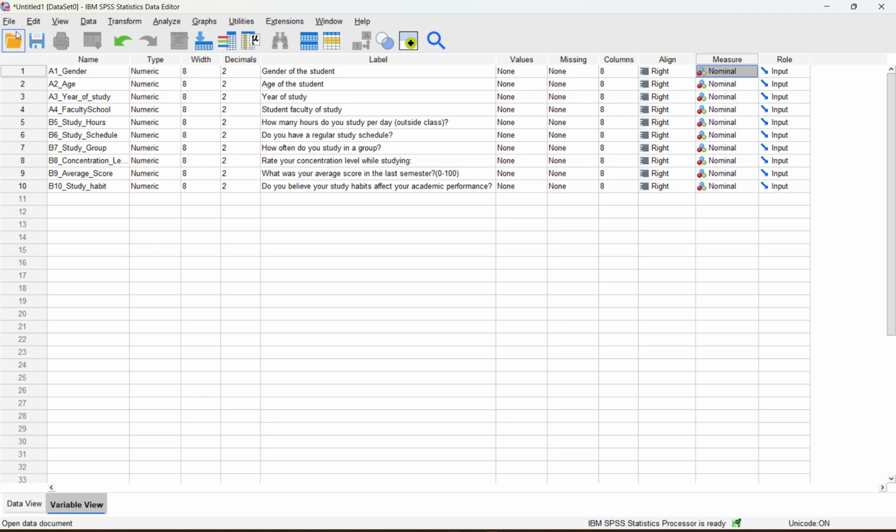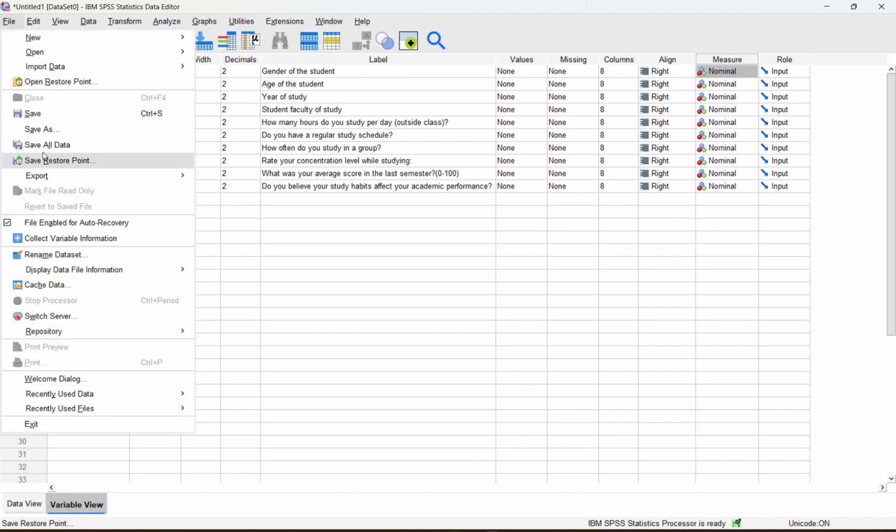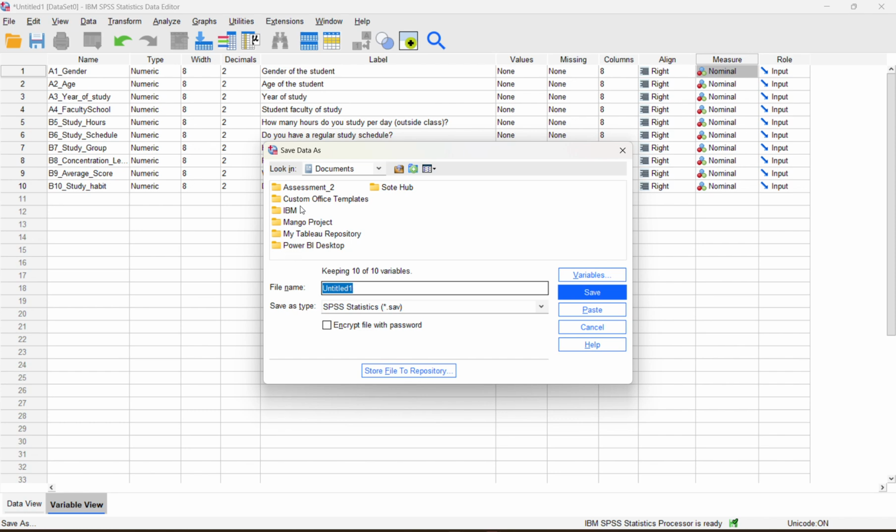So how do we save? You go to File, you go to Save As, and then locate where you want to save your work. Maybe you want to save there, so we'll create a folder there. Just give a title here. Let's say data entry, or let's just give it a title like session 1 data entry, just something like that, and then you click on Save. All SPSS files will be saved with the .sav extension.